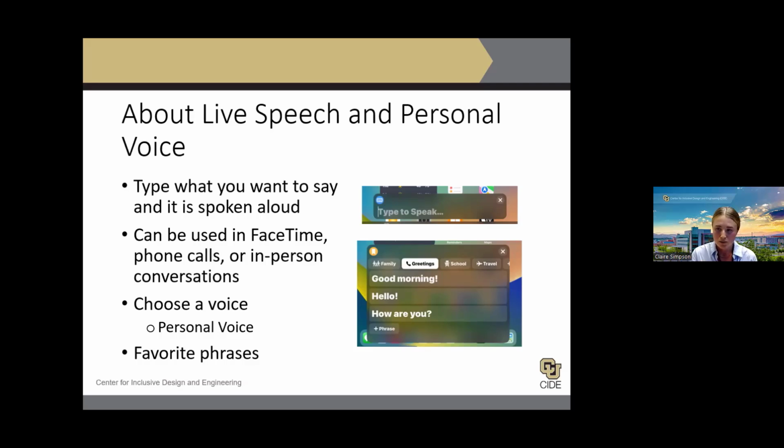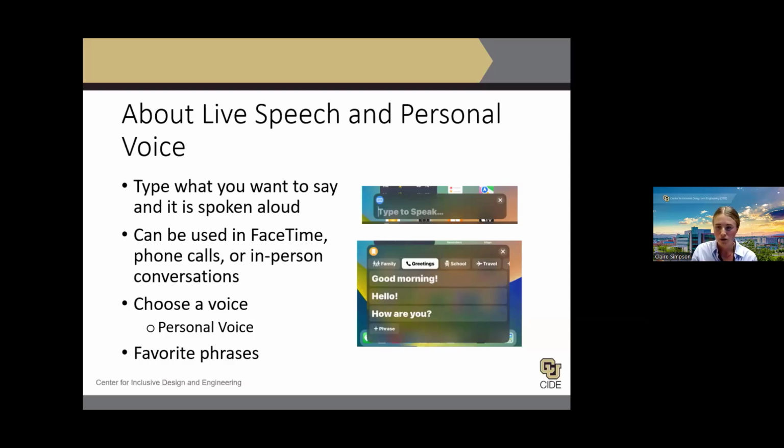You can also choose from different voices when you're using live speech, or you can create a personal voice. This is sometimes known as voice banking, and this is where you record your voice onto your device. I think it takes 15 minutes to record yourself, and then I think it has to process overnight.